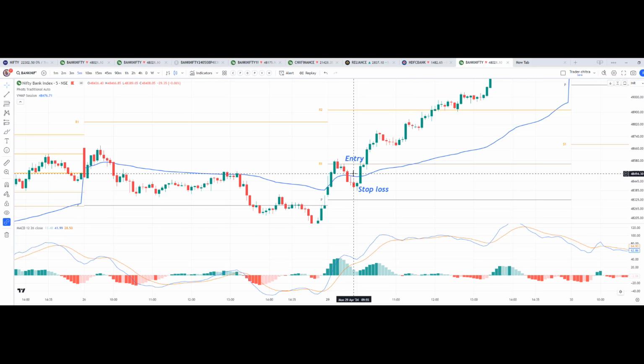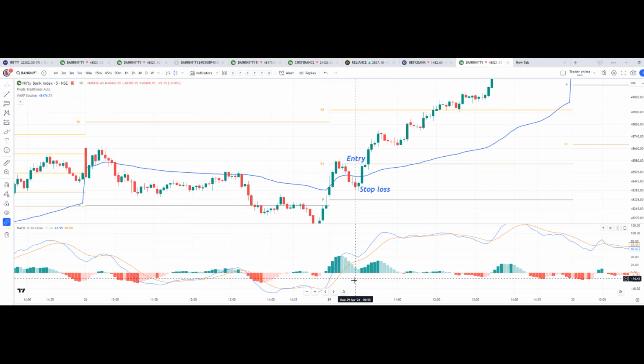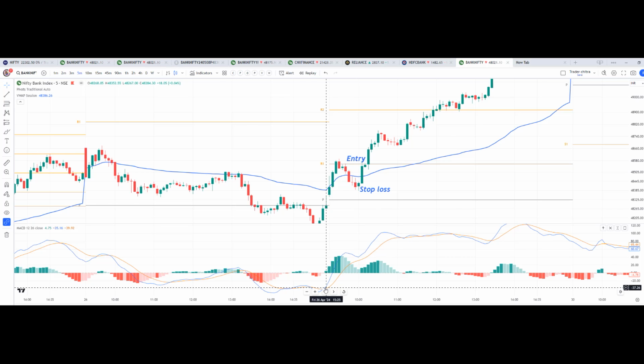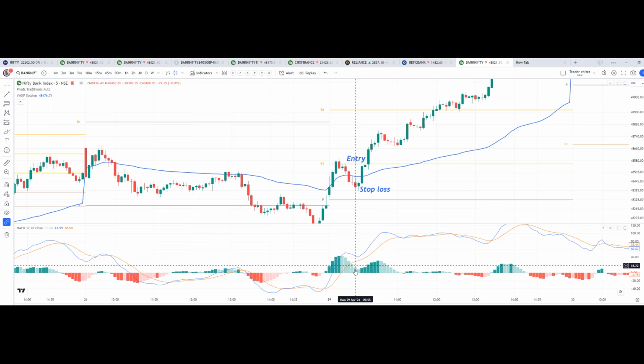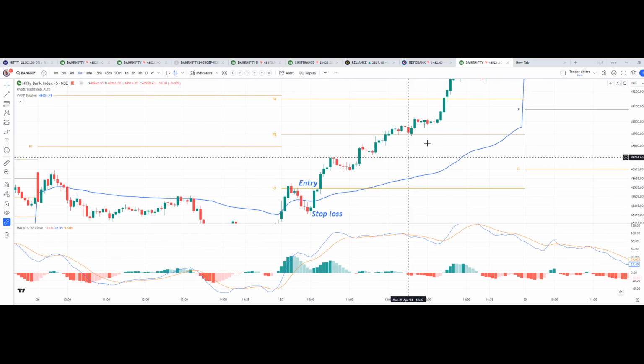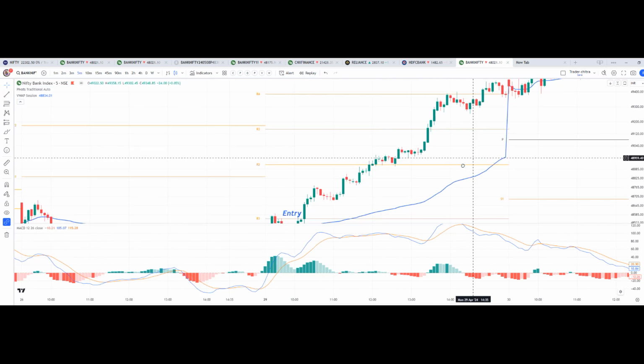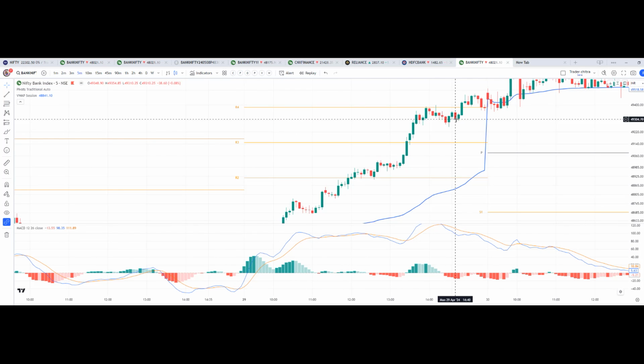So this is the criteria. If you are entering into the long trade, the price should be above the VWAP, and also the MACD should give the positive crossover, because here we got the positive crossover of MACD. But if it is below the zero line, we are not entering into the long trade. We will be entering into the long trade above this green candle, as the MACD is above the zero line. You can see that on that particular day Bank Nifty gave a nice up move.